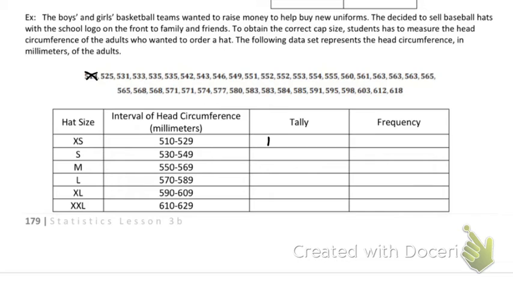At 525, I'm going to put a tally mark in that same bin, cross that out. 531 goes into the next bin. 533 goes into the next bin. Kind of nice because a lot of these look like they're in order. So if you could, go ahead and tally them all up and then give me those frequencies. We would have 2, 8, 15, 9, 4, 2 with a total of 40 different people. If you count it, it should add up to 40.